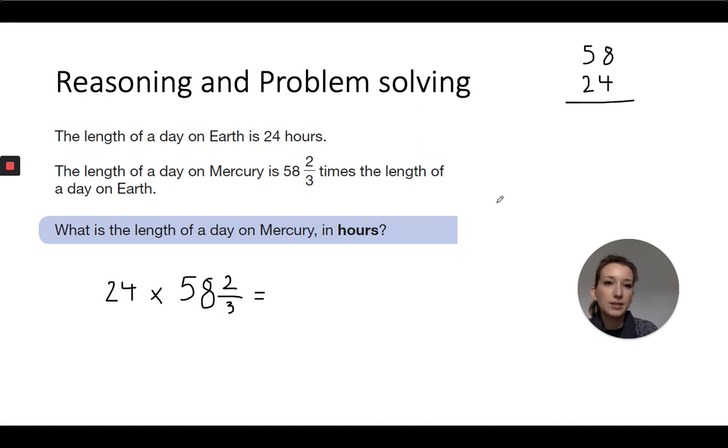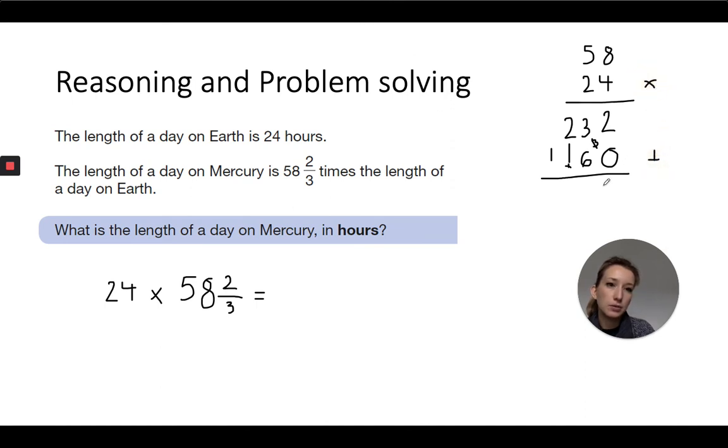Okay, so 8 4s are 32, and 4 5s are 20 plus the 3 is 23. We put the 0, cross that off because we've exchanged. We put the 0 in as a placeholder. 2 8s are 16. Put down the 6, exchange the 1. 2 5s are 10, plus the 1 is 11. So you've got the 11 in there. Okay, and then draw your line, adding them up together because you've multiplied them out.